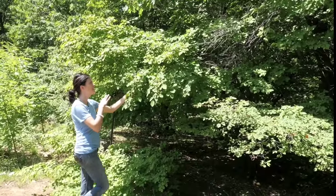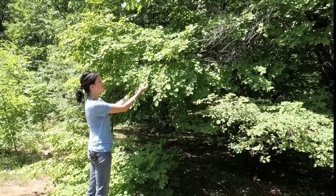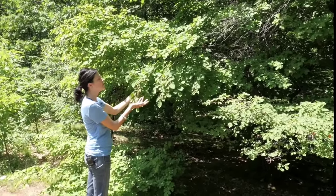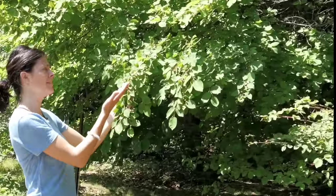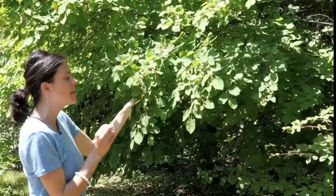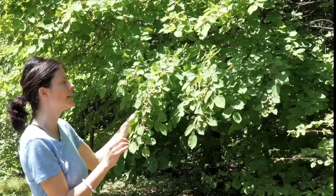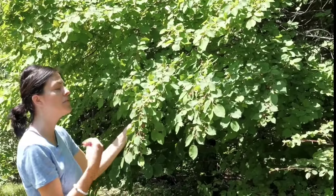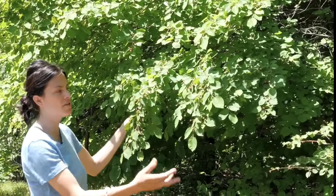This is a Juneberry with a really incredible richness of fruits on it - just lots and lots of fruits turning red. They're not quite ripe to eat, but it's called Juneberry and today is May 29th, almost June, so they'll be ready in a couple more weeks. They're actually really delicious. A lot of people like to forage for these fruits, which is great, but when you do that with a native plant - especially one that's rare in the city like this - you take a few for yourself, but always leave most of them for the birds and for the plant to continue to reproduce.